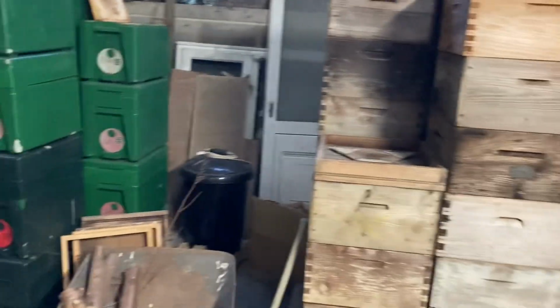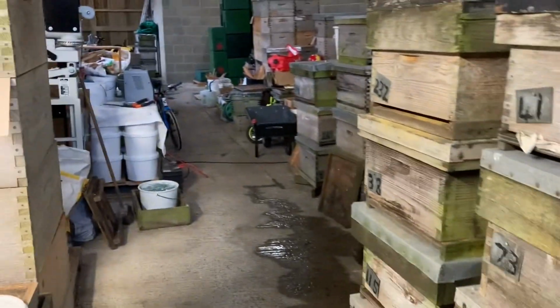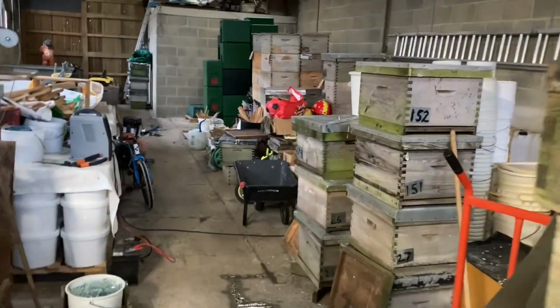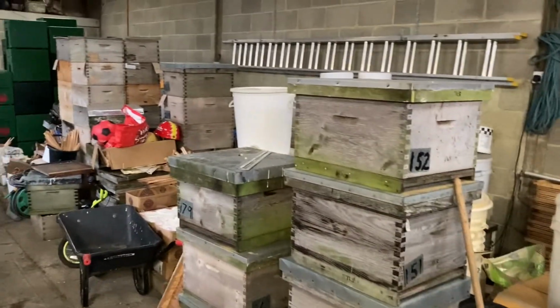That stack there. I'm now going to start on some of these dead hives, working my way through them, taking out any old comb, any really black stuff.